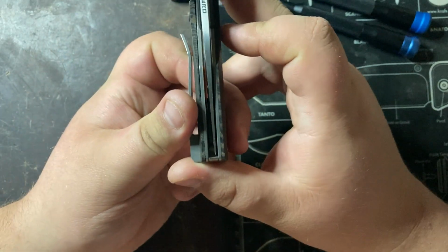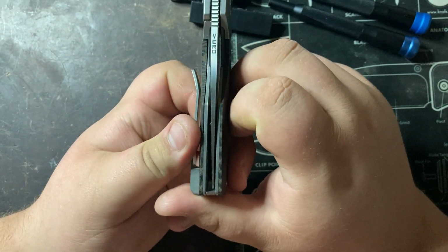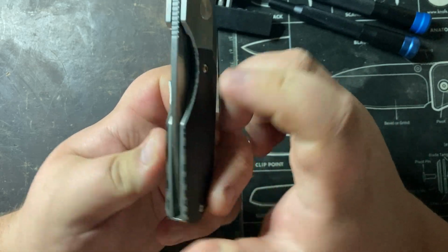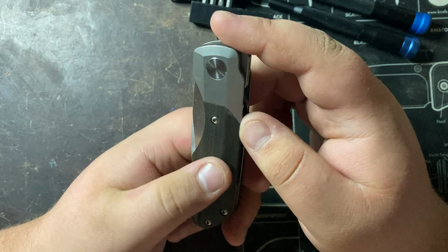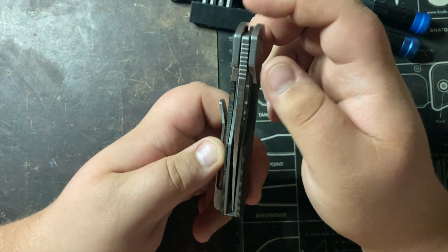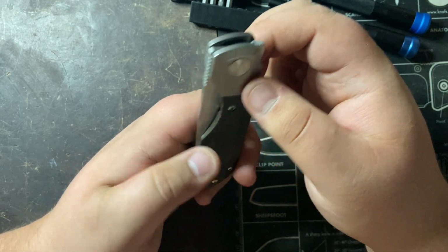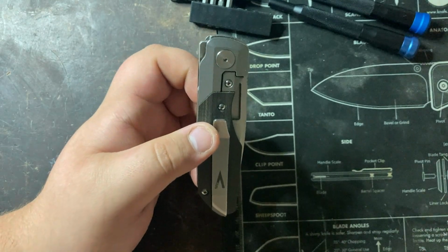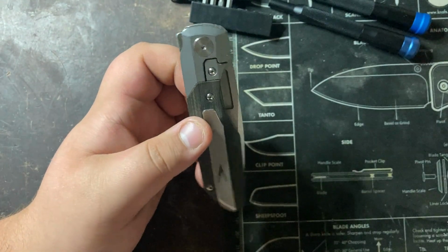You can see that this is severely off-center and the blade's even rubbing in places. And now he said that this had been sent to Vero before and Joseph fixed it. There's a washer out of place underneath one of the bearings. So we're gonna take this whole thing down. Like I said, I'm gonna swap the scales over to the natural micarta scales.